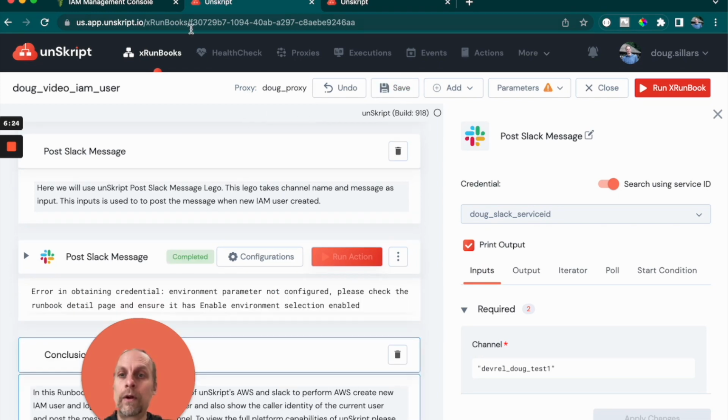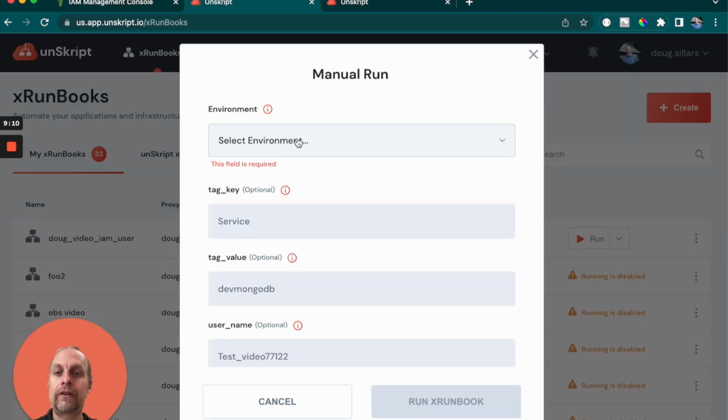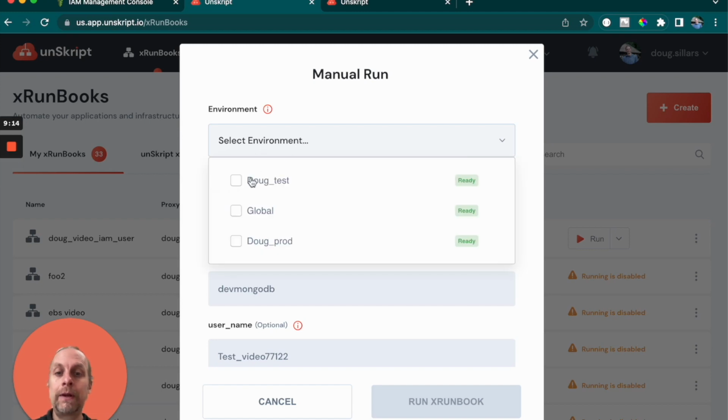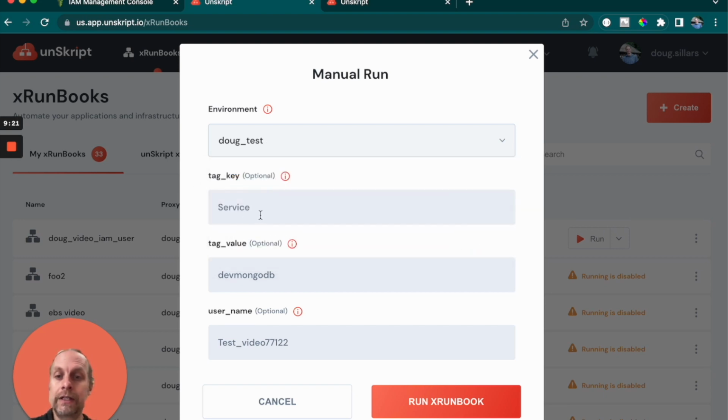Now that I've saved the RunBook, let's go back to the RunBook page. So now that we're back here at the RunBook page, when we press run, it's going to ask us which environment we'd like to run our RunBook in. And we could pick one, like we could run it in test and production, or we could run it just in test. Let's just run it in test here.